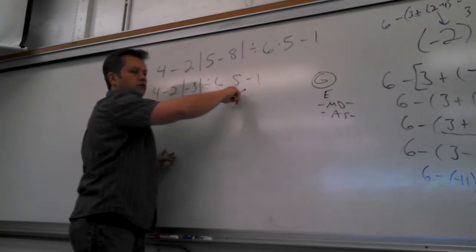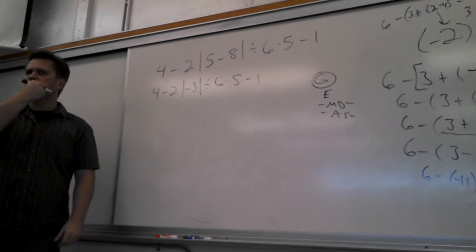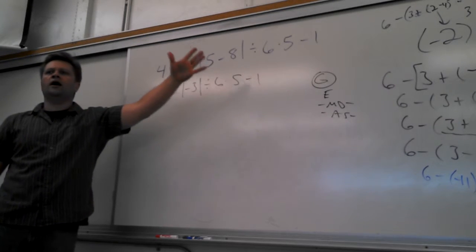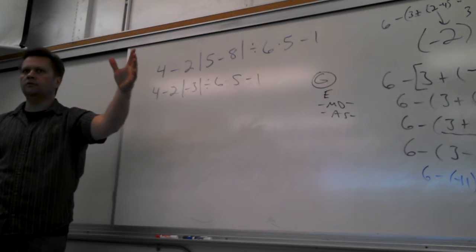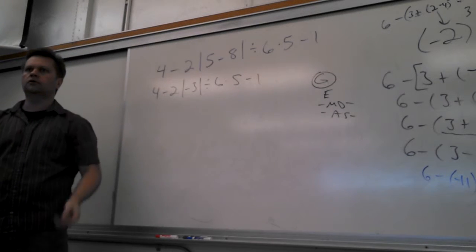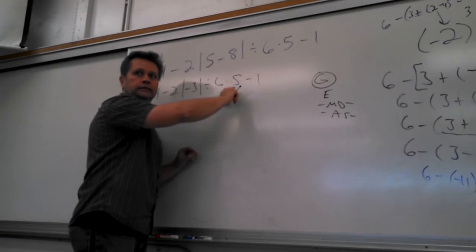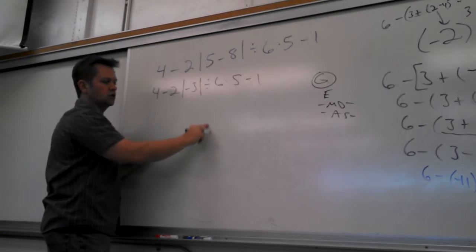Anybody worried that I didn't make that 30? Should I make that 30? No. The division comes in this location because it's first in this problem, not because it always does. You still gotta do the absolute value of that. Don't make this 30. A lot of us think that division comes last.